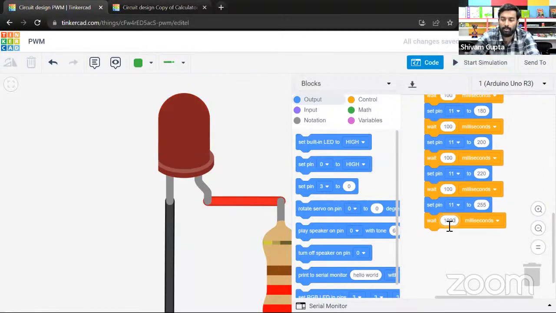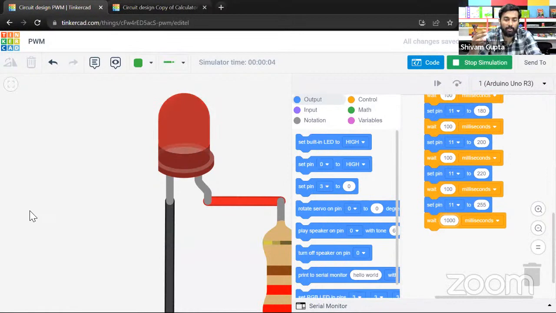Let's take 1000 milliseconds or 1 second. So you will be able to see that when the maximum value is reached, again the loop or the code starts running, and this entire thing works again. Okay, so it starts from 0, then slowly its value increases.